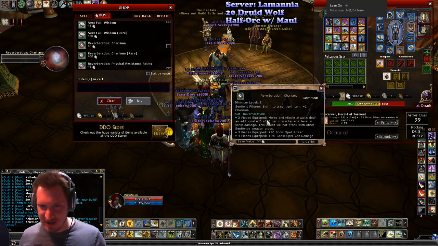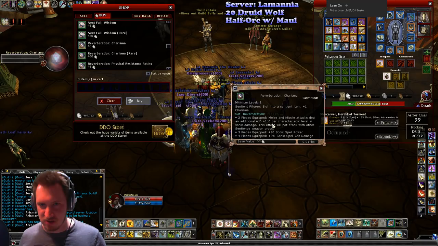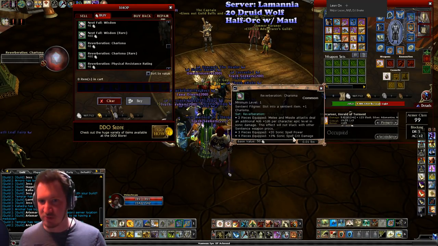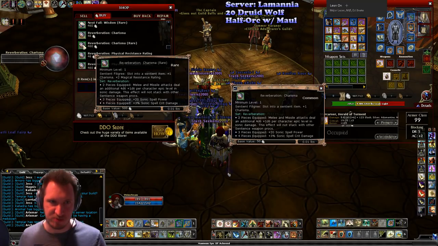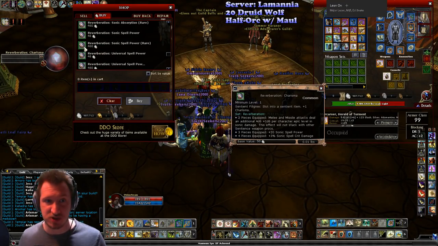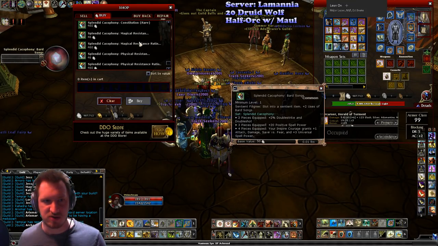Reverberation adds sonic spell damage on hits. So it's a 13d6 sonic spell damage. Sonic spell power and sonic crit damage. I don't know if it's good, probably bad, because spellcaster bards are bad. But anyway, Reverberation gives you Charisma, Physical Resistance Rating, Reflex Saves, Sonic Absorption, Sonic Spell Power, Universal Spell Power. Cool. And then I think, is there more? No, I think that's it.